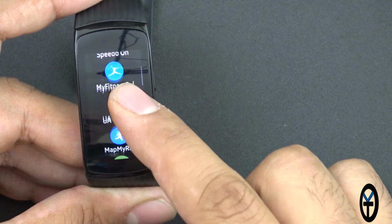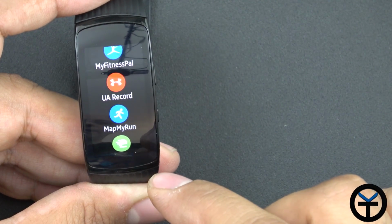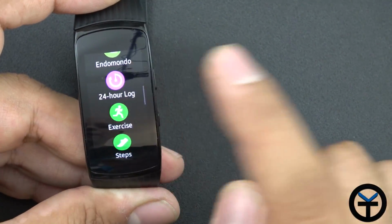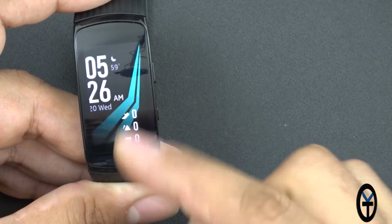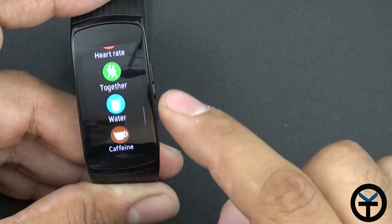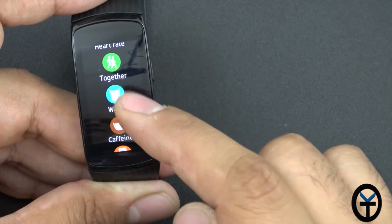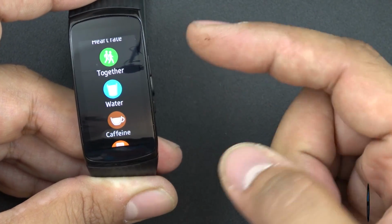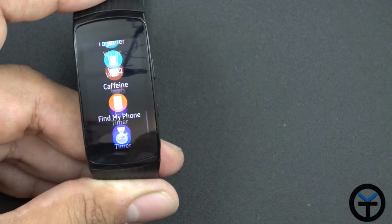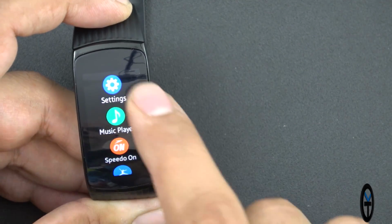the Speedo On. This is for MyFitnessPal, UA Record, and MindMap running. All of these things are preloaded. The 24-hour log just shows you the last 24 hours of your activity. Pressing it again takes you home. We have floors, heart rate, Together, to be able to play against and compete with somebody else's performance, water tracking, stopwatch, schedule, weather. All of these things are pretty much what you would expect.